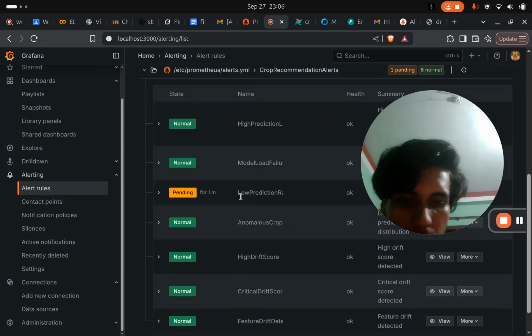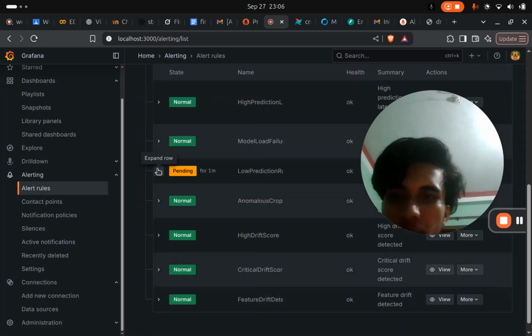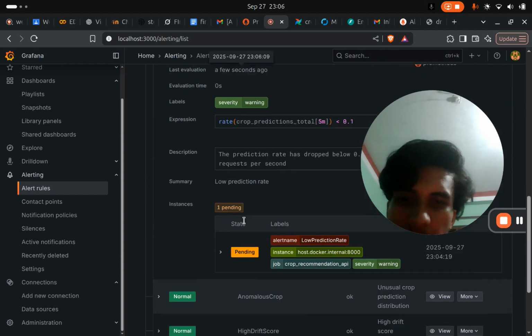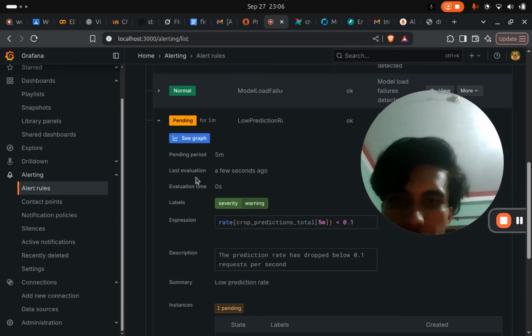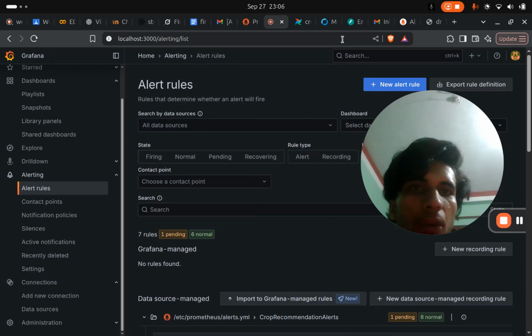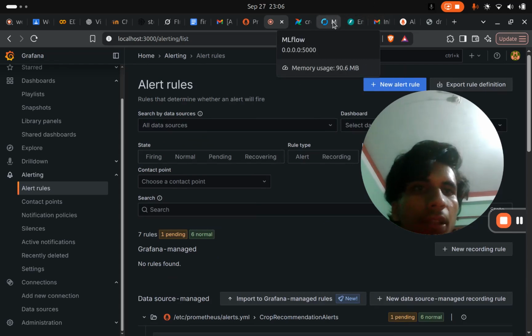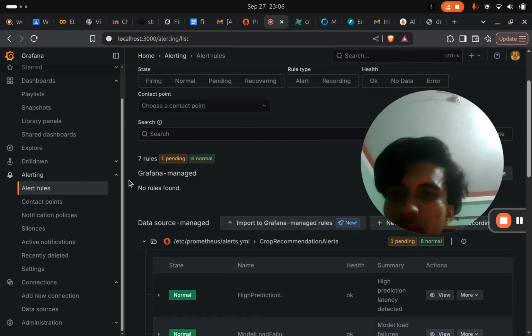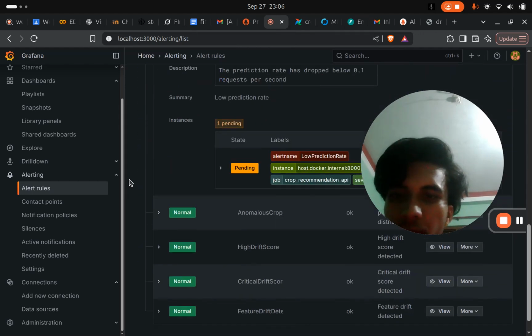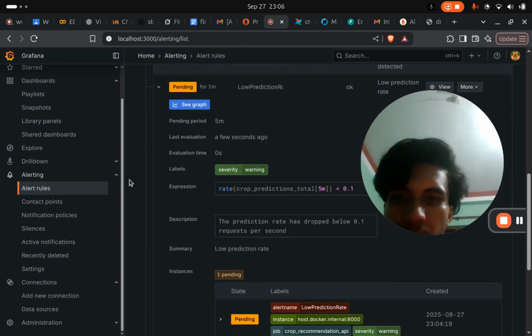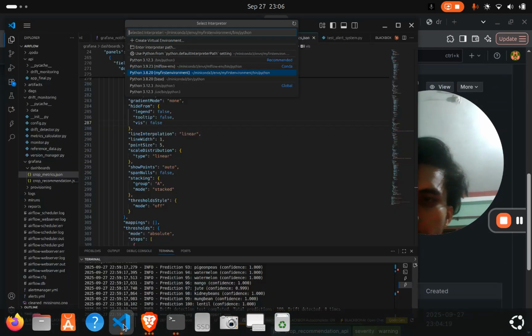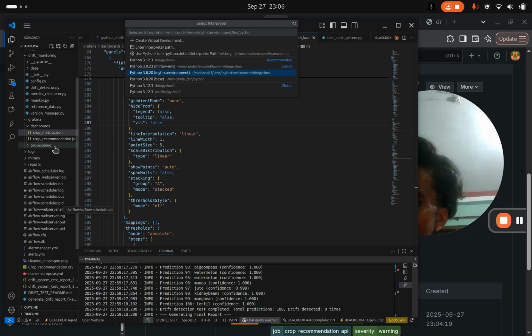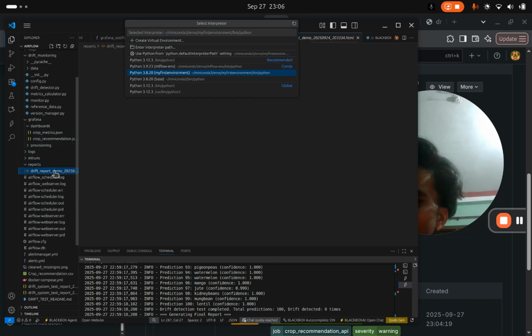Okay, and it's the same because our Grafana gets the metrics from scraping our Prometheus. So this is the whole system that works like this. This is just a simulation, and we can scale this for a report.